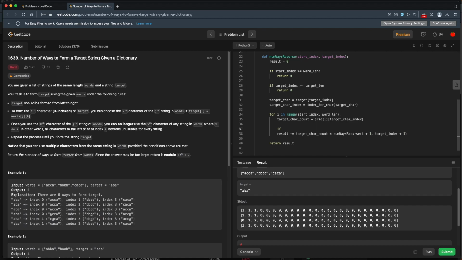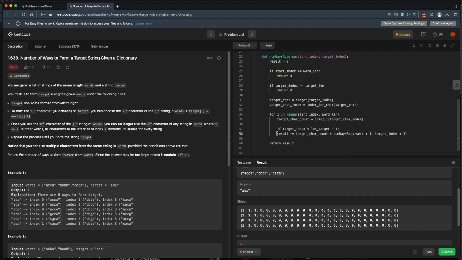Yeah, we only want to recurse if we still have more characters in our target to go. All right, so we have to check if the target index is less than the length of our target. In fact, it's length of target minus 1 because we're stepping 1.